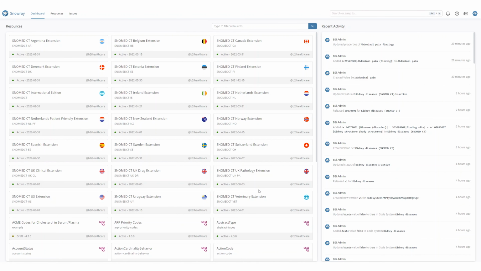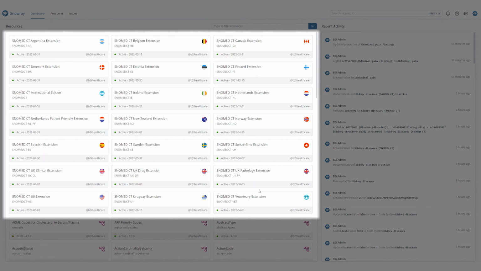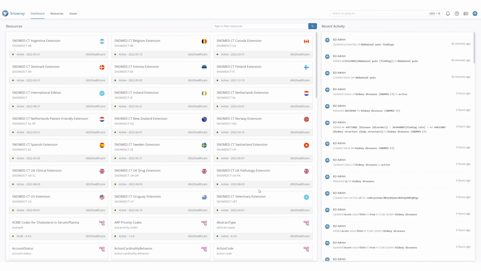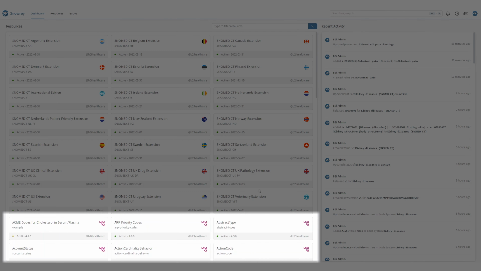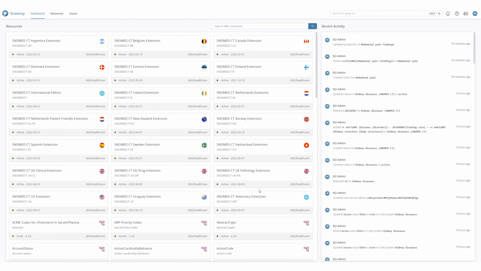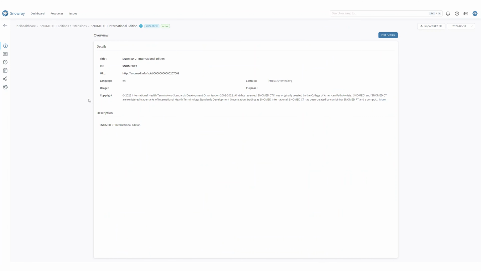Following a successful login, you will be taken to the dashboard page, which provides an overview of all the available resources that you have access to, with SNOMED extensions at the top and all other resources in alphabetical order below. The resource cards contain the key details of a resource, and they are also clickable, so you can open the selected resource.